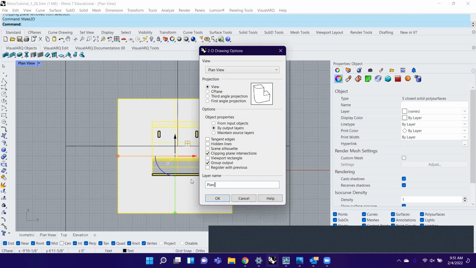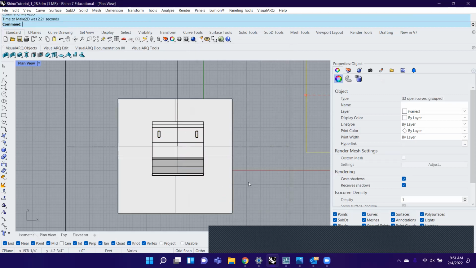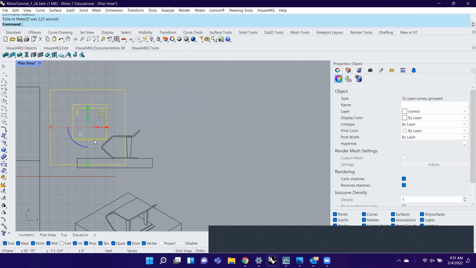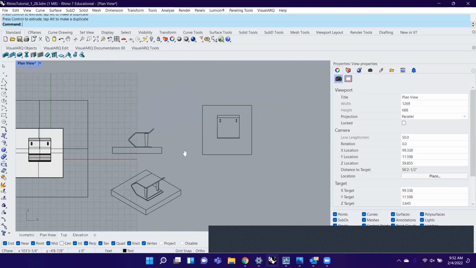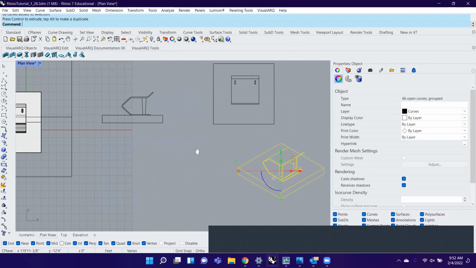And then we'll rename our layer and hit OK. And what we can do is go ahead and move these separate from each other.